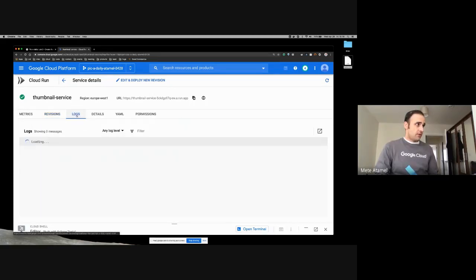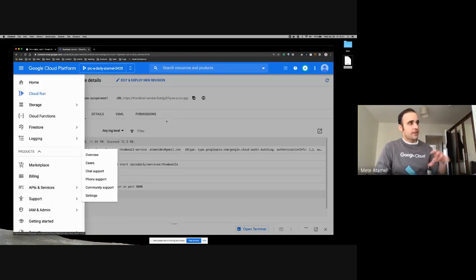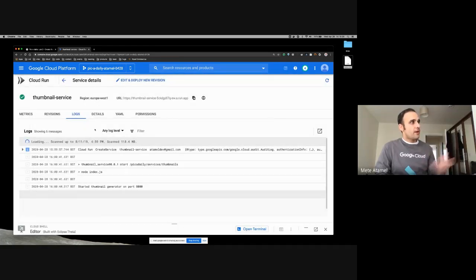There's also integration with Stackdriver for logging. So you can either go to log viewer. So if you remember from yesterday, if you go here and to logs, I won't show it here right now, but there's a separate section in Google Cloud Console to see the logs. But you don't have to go there. You can also see it from here, and you can see that our service is being created, and then it's running on port 8080. So you can see the logs here. But if you need to do searches and more complicated log viewing, then you need to go to log viewer and do it from there.